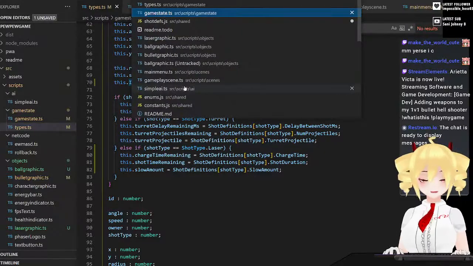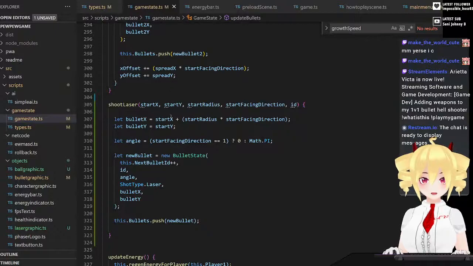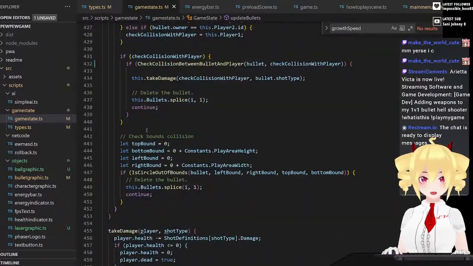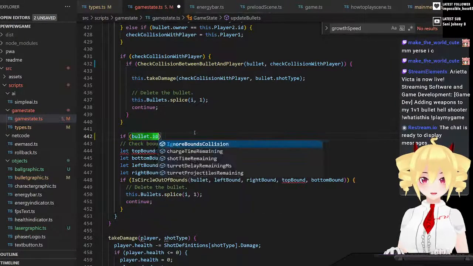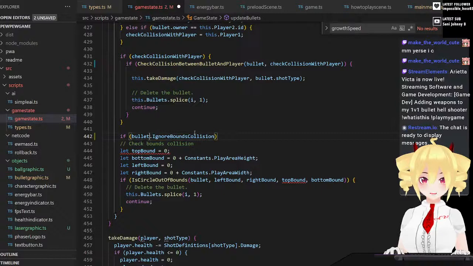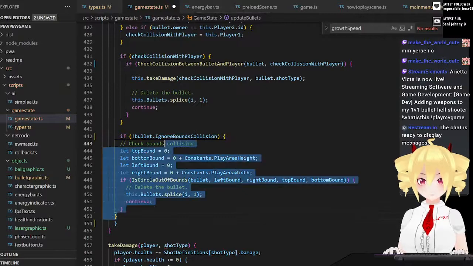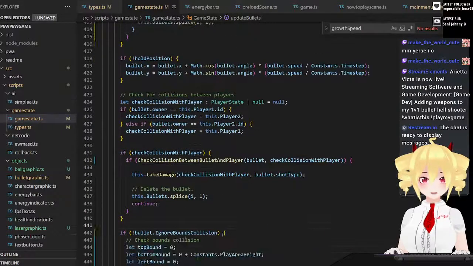I've done quite the number on my casing, but I think it'll be fine. Alright, yeah, so as long as you don't ignore the bounds collision, then we'll do the collision check. And for all the other bullets so far, it'll just be false or null or whatever, so that should be fine.